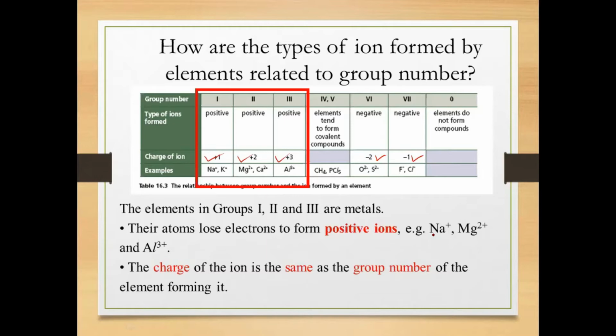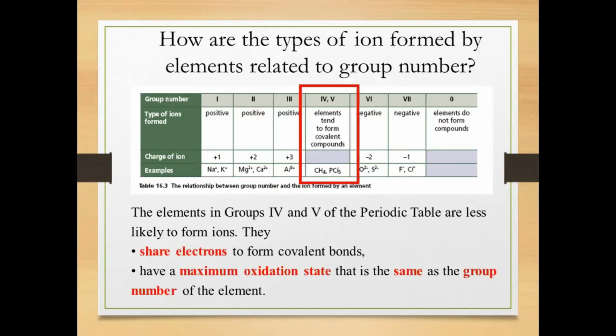So if any element has one, two or three electrons in its outermost shell, it will definitely donate those electrons and become positively charged. And if any element contains 5, 6 or 7 electrons in its outermost shell, it will receive 3, 2 or 1 respectively to become -3, -2 or -1 charge. Positive charges are termed cations and negative charges are termed anions. The charge on any element depends on the number of electrons gained or lost.